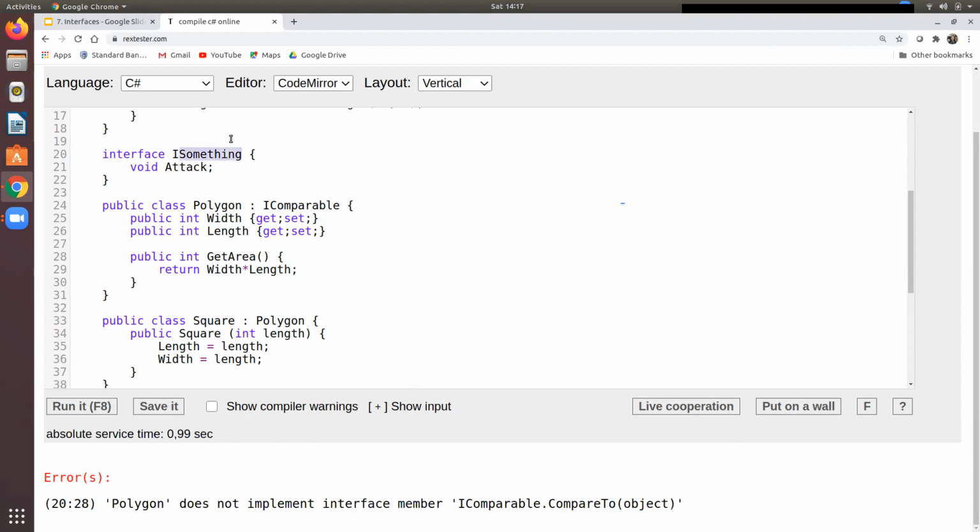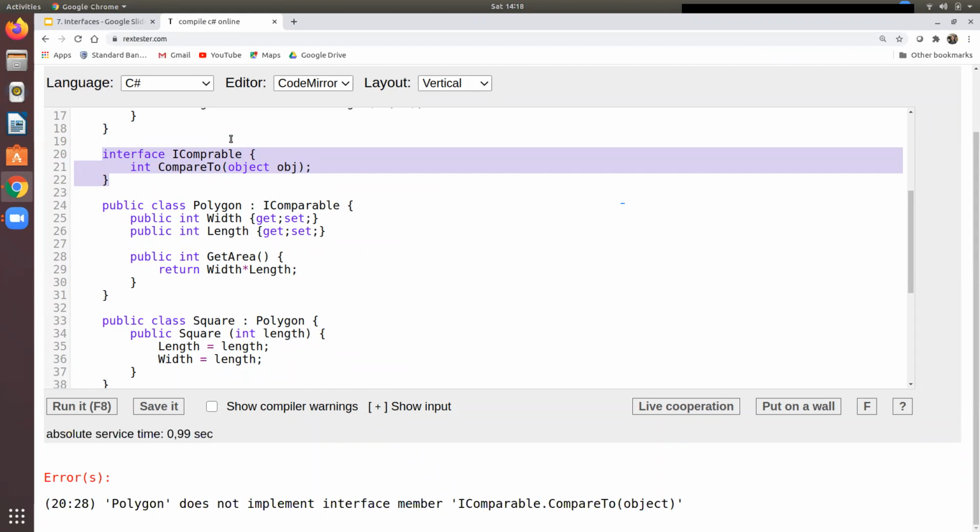The interface is called IComparable, and all it has is a method. It says int compareTo(object obj). That's what the IComparable interface is. It's that simple. It's just that C# has that built in.